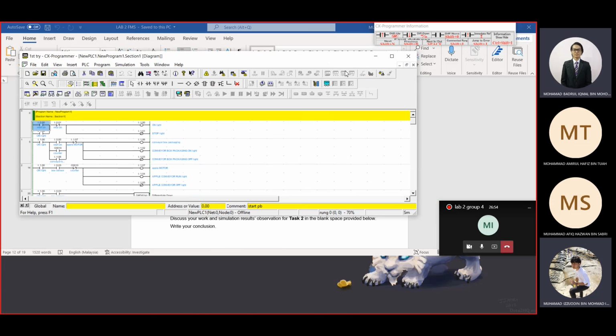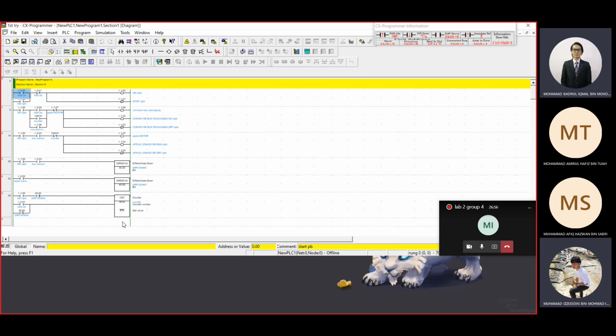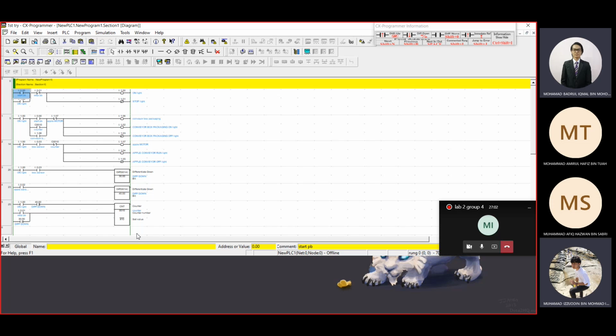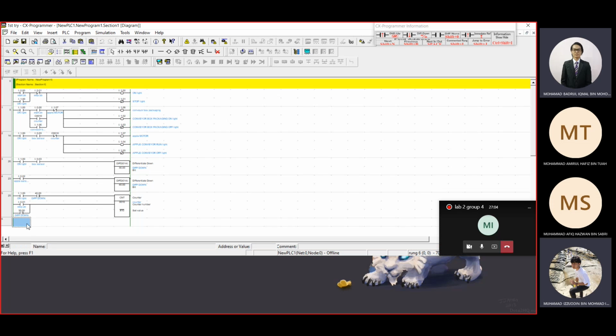We add the push start button to start the green light, and we also added lights for the conveyor apple and conveyor box for easy monitoring of the system.